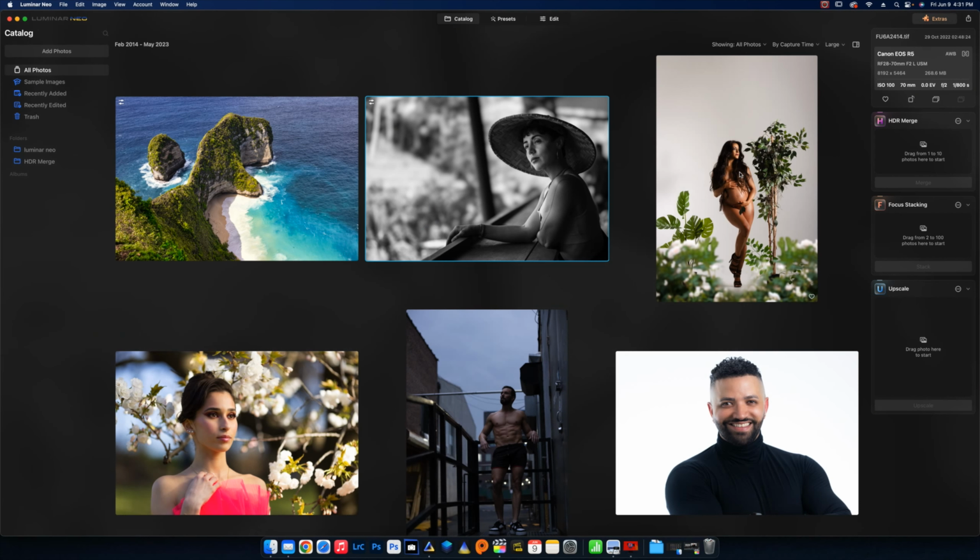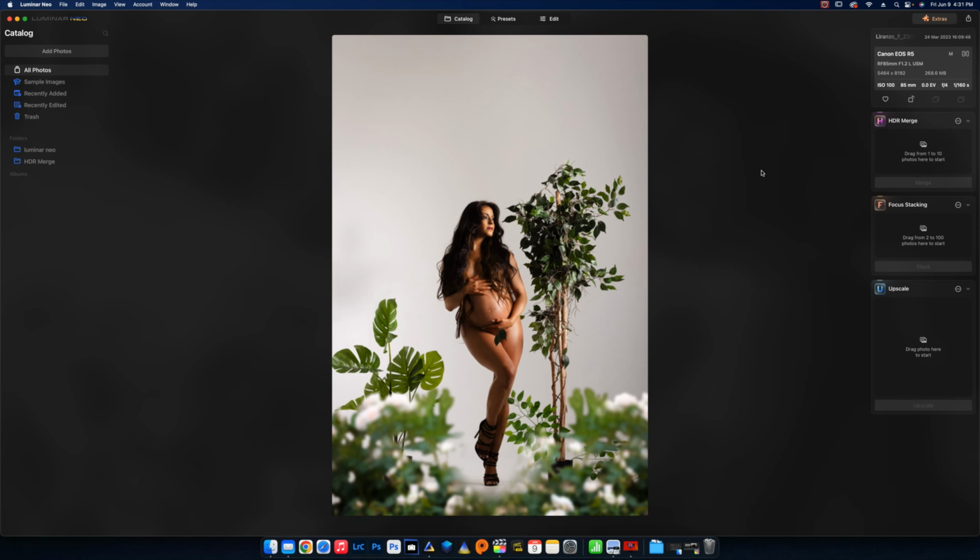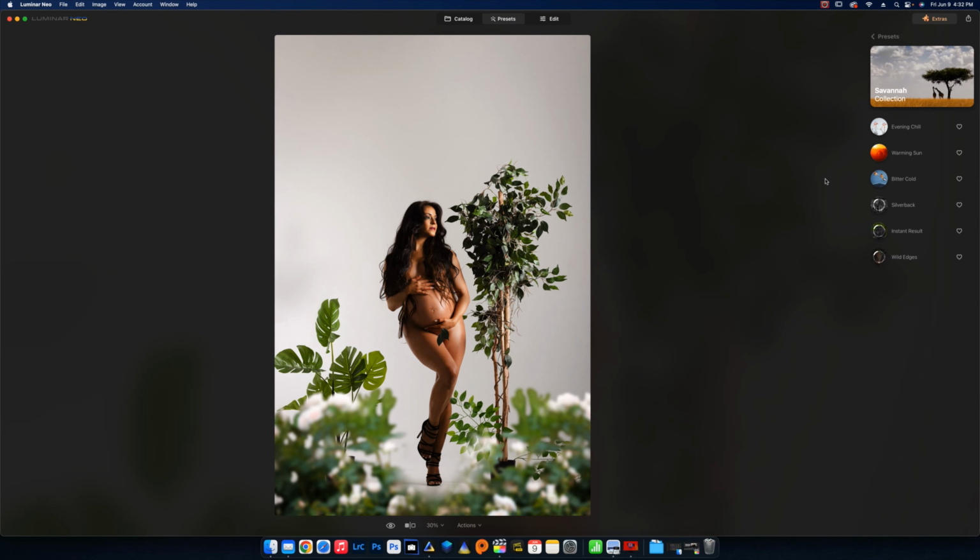Let's move quickly. This photo has already been finalized, but I just want to see what it will look like with a preset. So let's go ahead and click on the presets tab at the top in the center, and then let's try something. I like this particular one called close up, and I wanted to give it more of a glow.